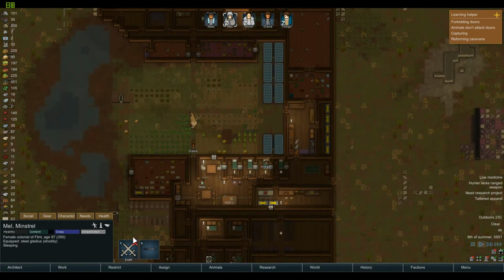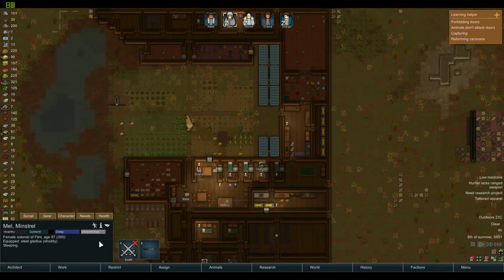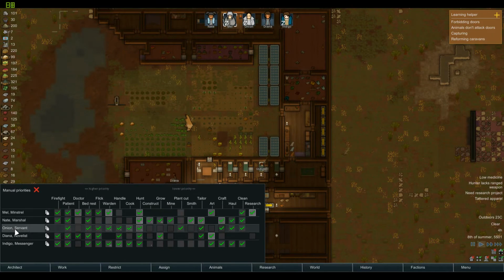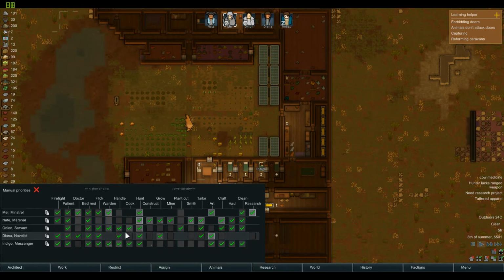It depends. So the way it works is everybody has different skills, okay? So if we go to work, we can see Mel, Nate, Onion, Diana, and Indigo, and then all the things that they're assigned to do, and the things they're not assigned to do. Some of them they can't do, but some of them they're just not assigned to do. So this is all very complicated, and this determines how things are run in your settlement. For example, firefighting is selected with all of them except for Onion, who cannot fight fires, but this is first priority for all of them, because obviously if a fire breaks out, we want it to be squashed immediately.